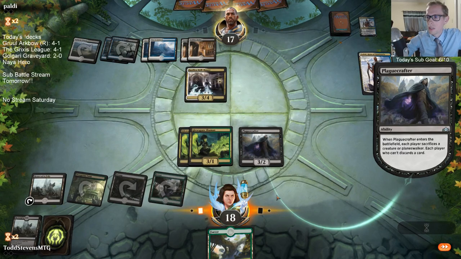So thinking if they draw a Hero Precinct and get to play Hero plus make a creature, then me having 3/1s instead of 3/2s is nice.